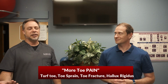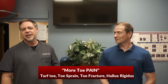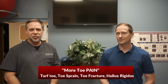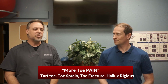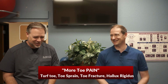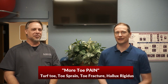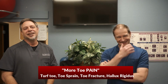Next one, again, another big deal to a small area, the toe sprain. That's going to be damage to the tendon or the soft tissue along the toe. If you jam your toe or you stub your toe, there's a chance you might have sprained it. Hopefully you didn't, and you jump around enough. I think that's the way you heal a stubbed toe, right? You jump and you curse. Cursing helps. And you hold the foot up as you hop on one leg. Right, and hopefully don't injure yourself more by falling down.